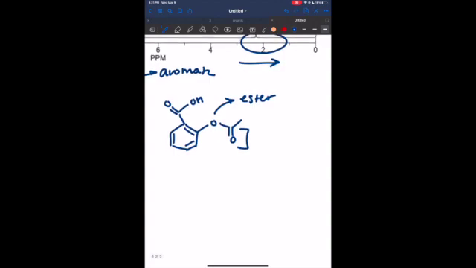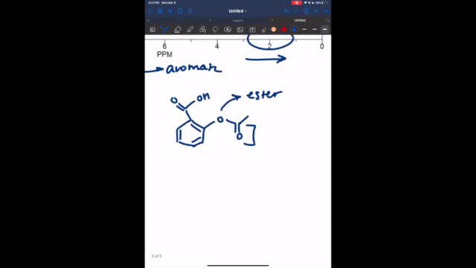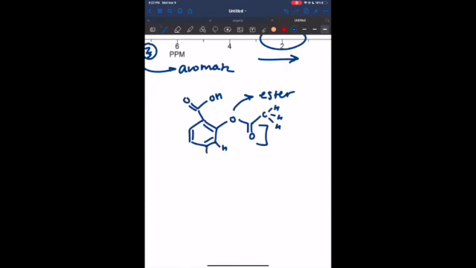So if we go to this molecule and we just label the hydrogens that we have, this is going to be a carbon with 3 hydrogens attached. This is going to have 1 hydrogen, another hydrogen, a third and a 4th hydrogen, and this is going to be our other hydrogen up here. Can't forget about the carboxylic acid.